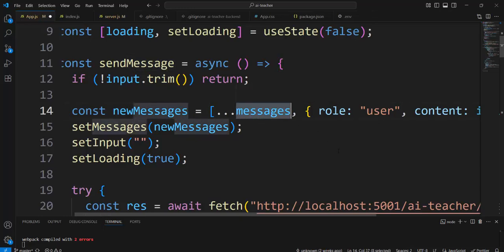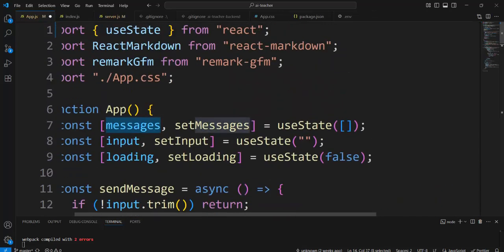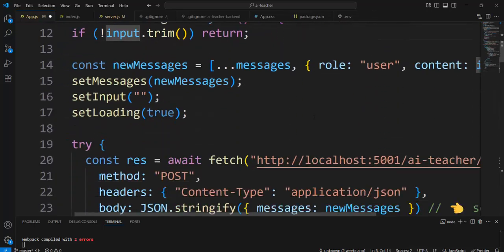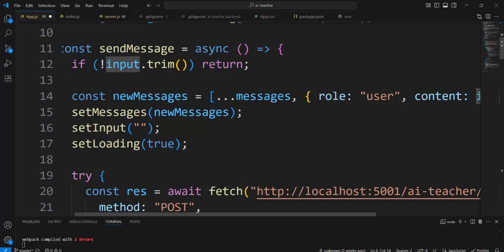Messages and input we declare here, and always from the user interface go input and the messages.